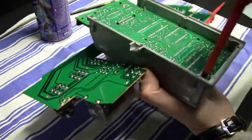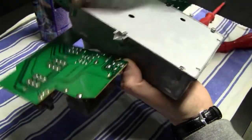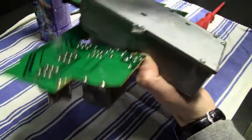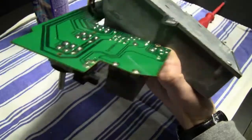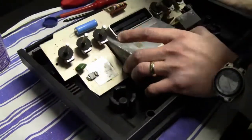Now I'm gonna reassemble everything, because I just thought, okay, just give it a nice cleaning and let's go from there, reassemble it and try it out and see if everything's alright, or if I have some problems with the system.